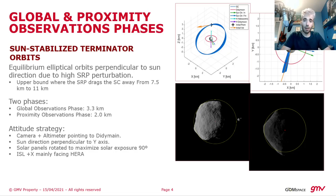Juventus will make use of a really interesting type of orbits called sun-stabilized terminator orbits. These only occur in environments where the gravitational pull of the main body is comparable to the solar radiation pressure perturbation acting on a spacecraft. This allows for low maintenance, and the GNC system will be in charge of ensuring that all the payloads are being pointed towards the main asteroid, thus ensuring the scientific outcome of the mission.